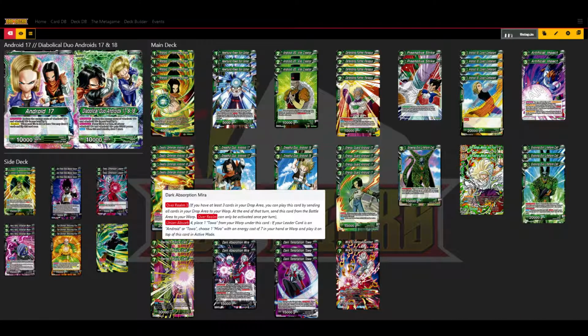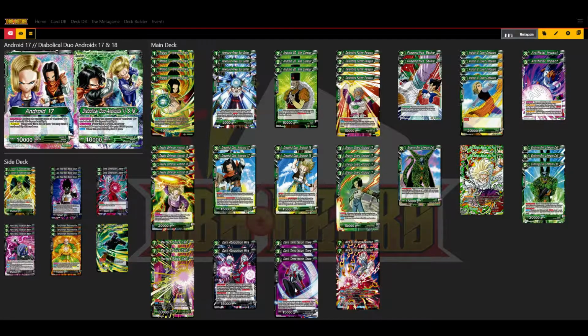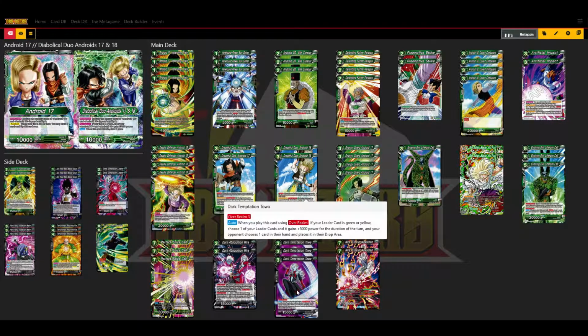And finally, we have our black package. We have 2 dark absorption mirrors. We are an Android leader, so we can actually do our union absorb. Then we have 3 Toas, because we need Toas to go with our mirrors. And why wouldn't we use the best Toa for us? We're a green leader. We're going to make our opponent discard. We're going to give our leader plus 5k. So that seems like a great win to me.